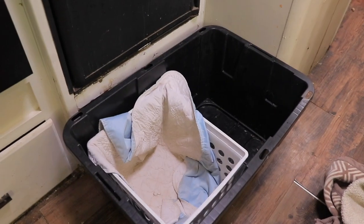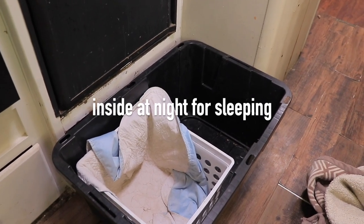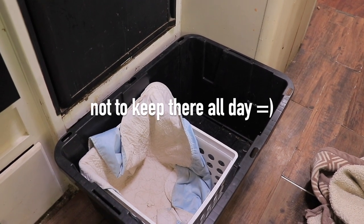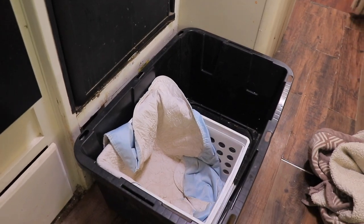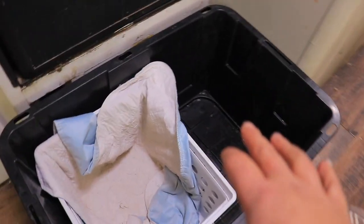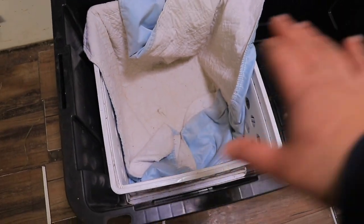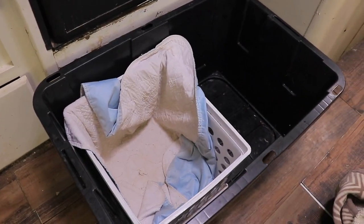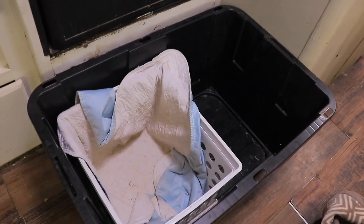So today I want to show you the setup for keeping baby goats inside. These babies are a week old, so they're not big enough that they would be able or want to get out of here. But the first night I put this washable puppy pad in this bigger black container, and they cried maybe every 30 minutes after 3 a.m.